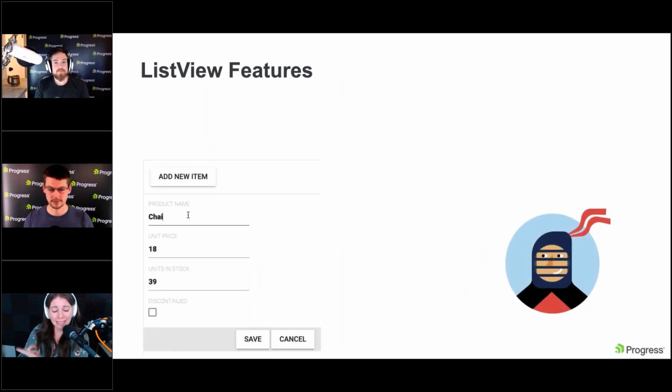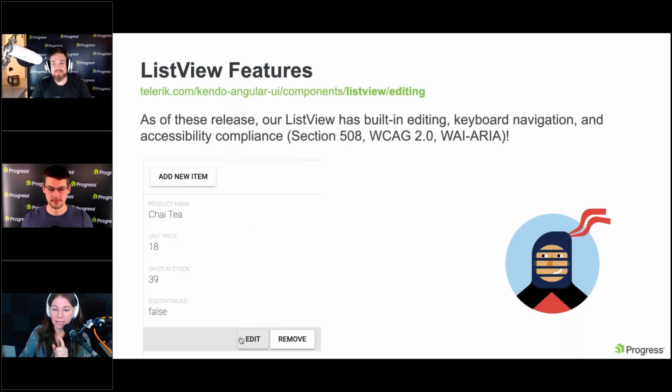So accessibility is a big part of Kendo UI for Angular, and the list view is no exception to this role. So over the last couple of months, the Kendo UI for Angular team worked on adding built-in keyboard navigation, along with a few other features. If I click this, you can read them out.